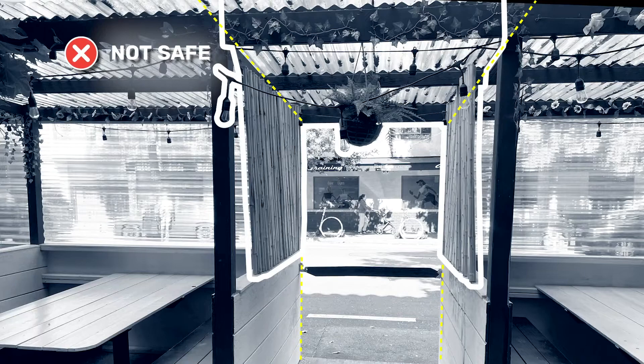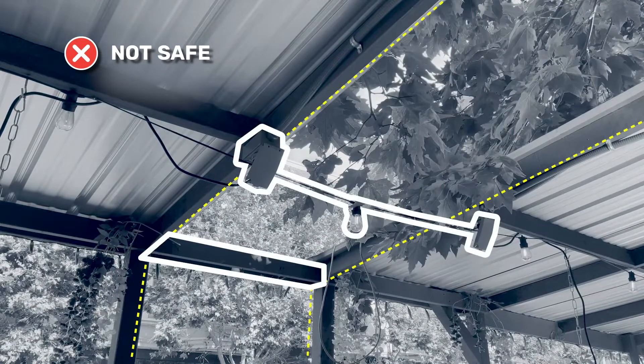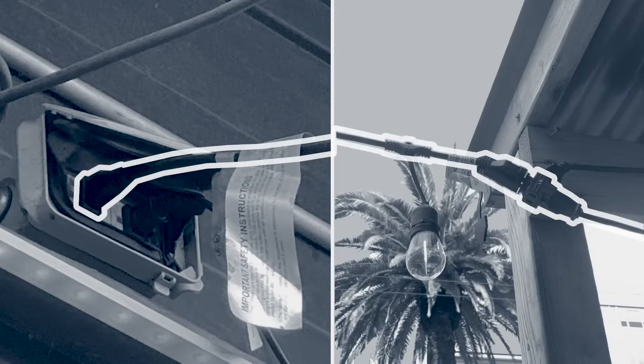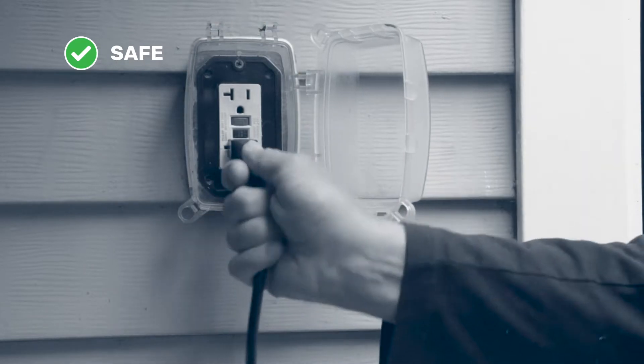Please make sure that your electrical cables are hung so that they are out of the way, and if strung from the building to the shared space structure, they can easily be pulled down by firefighters. Cable connections need to be powered from an outdoor-rated receptacle in the building facade, because hardwired connections are much more difficult to disconnect quickly.